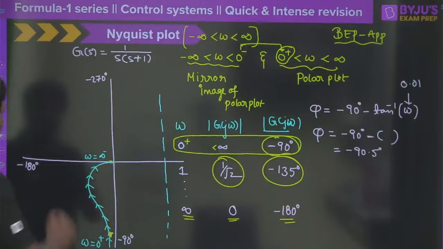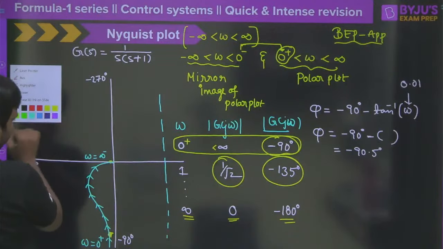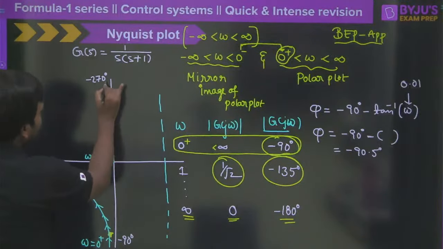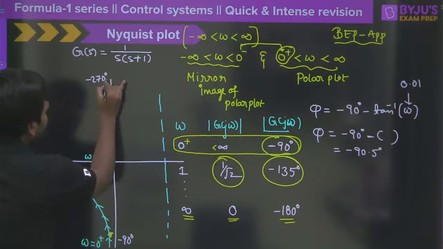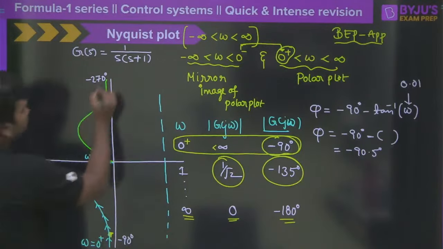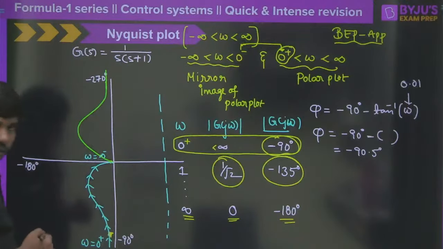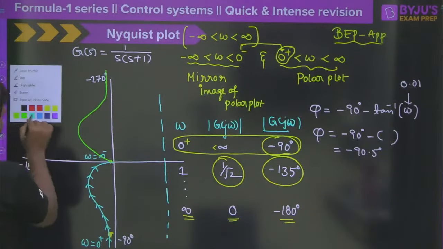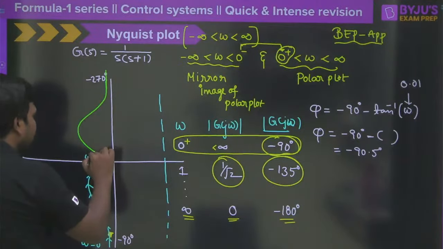So how do we take the mirror image of this one now? Very easy. I think you people are clever enough to take this one, right? So let me take another color here. Mirror image of this, obviously it looks like this, correct? So let us take the mirror image of this, one second. This is exactly considered as a mirror image of this, right? So now we have a mirror image of this also. And most importantly, the arrow marks also we can keep. So for the mirror image, if your graph is going in this way, as I was saying, this will go obviously in this way.